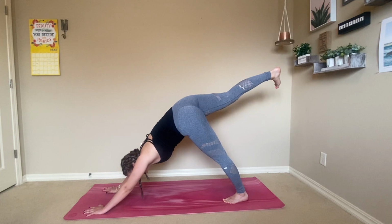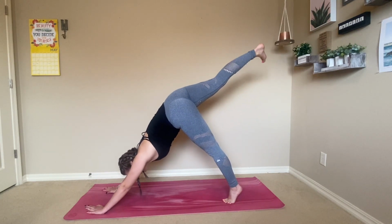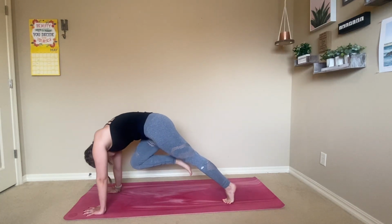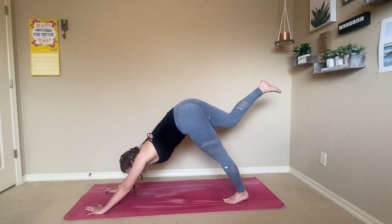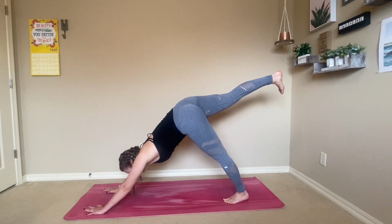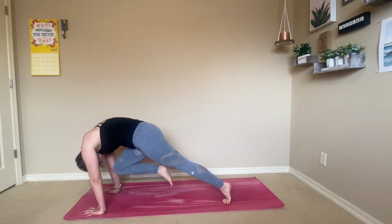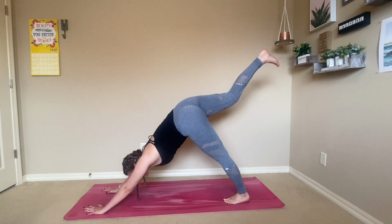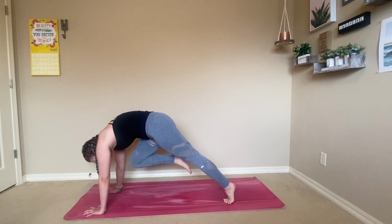Take a breath in. Exhale, sunbird pose. Come onto the ball of the left foot. Bend the right knee. Draw in towards the torso. Eyes look towards the right kneecap. Inhale, lift up and back. Three-legged downward facing dog. Two more like that. Exhale, sunbird. Inhale, lift up and back. And exhale, sunbird. Hold for three, two, one.